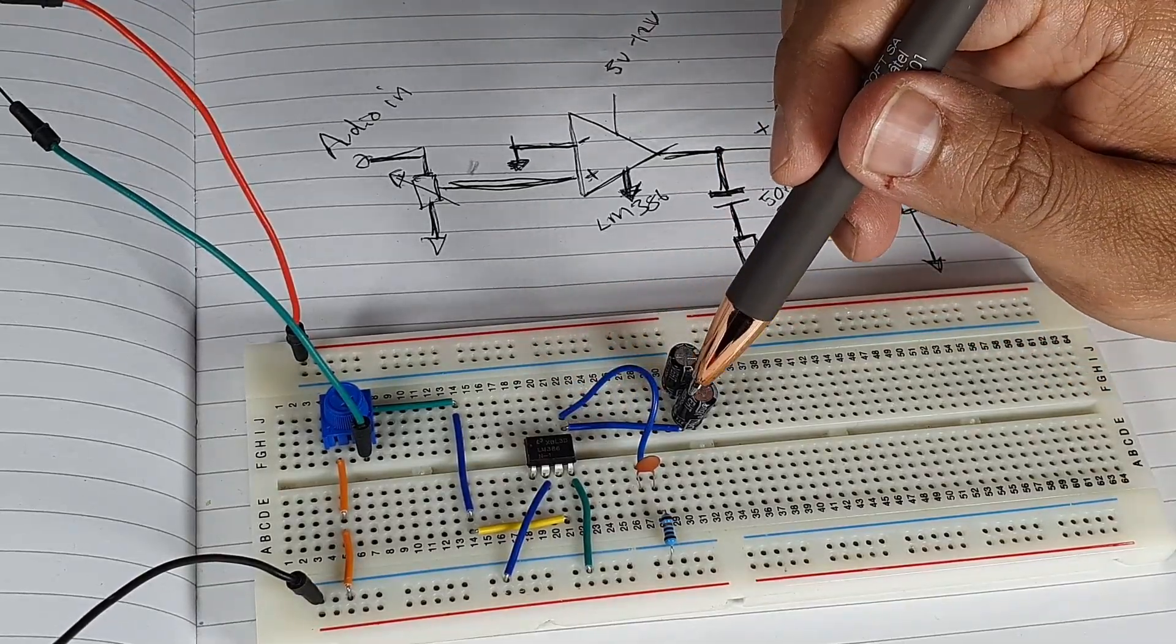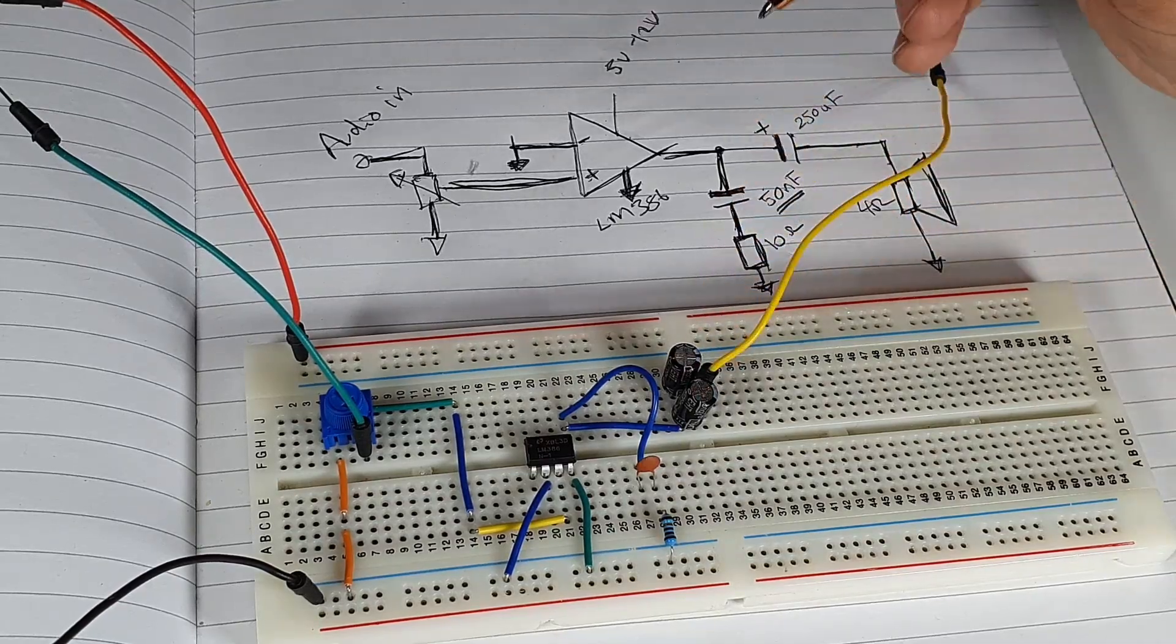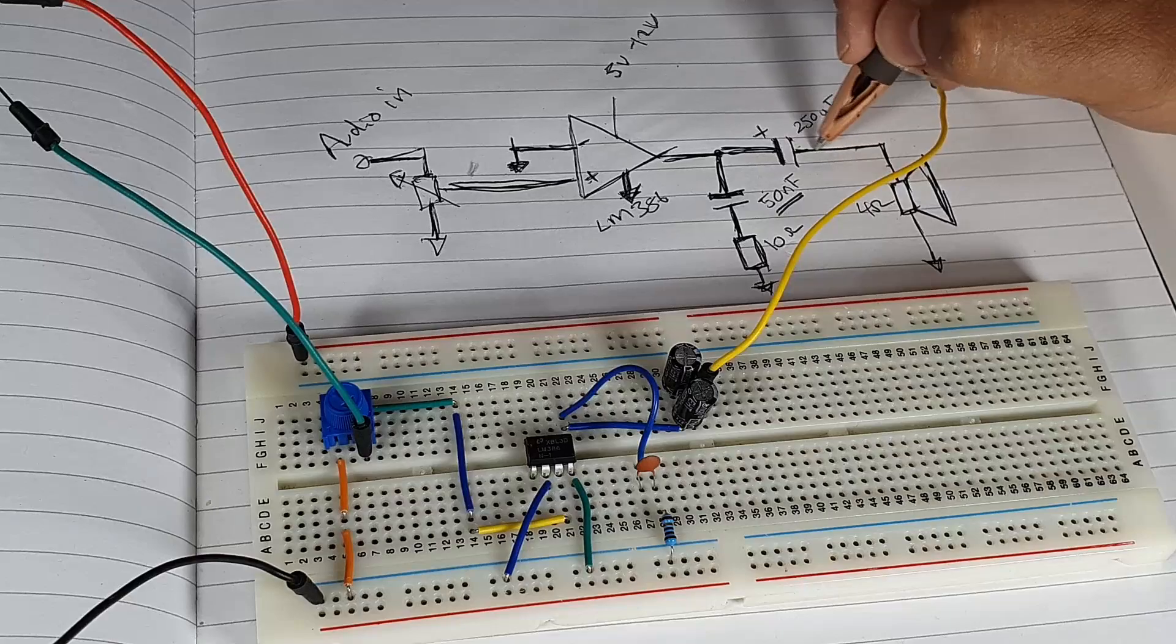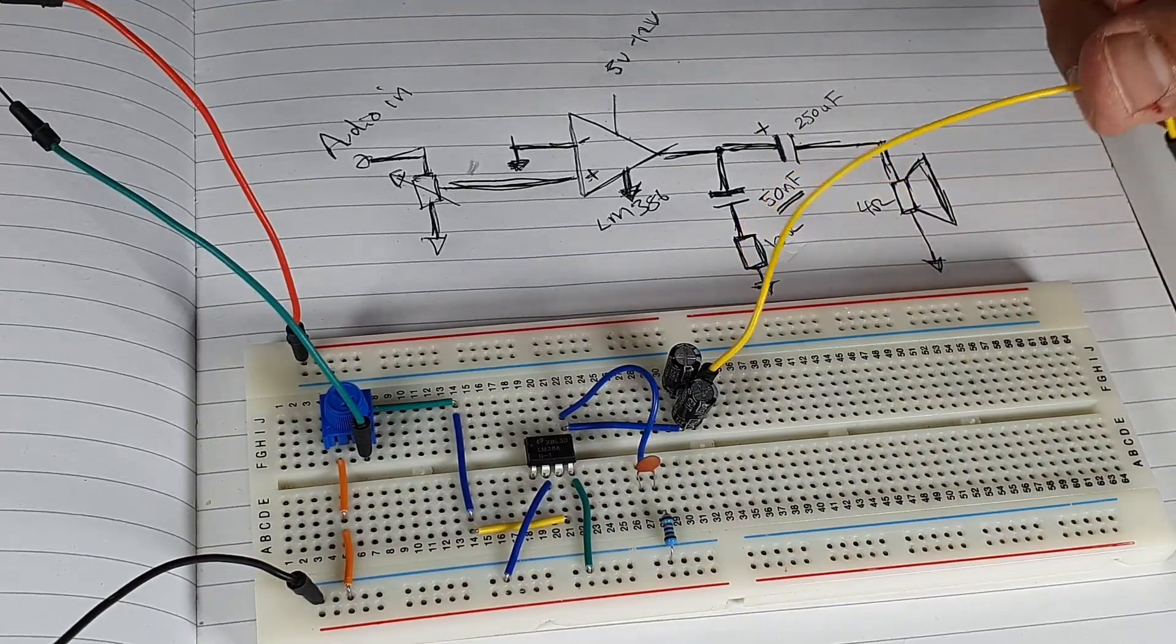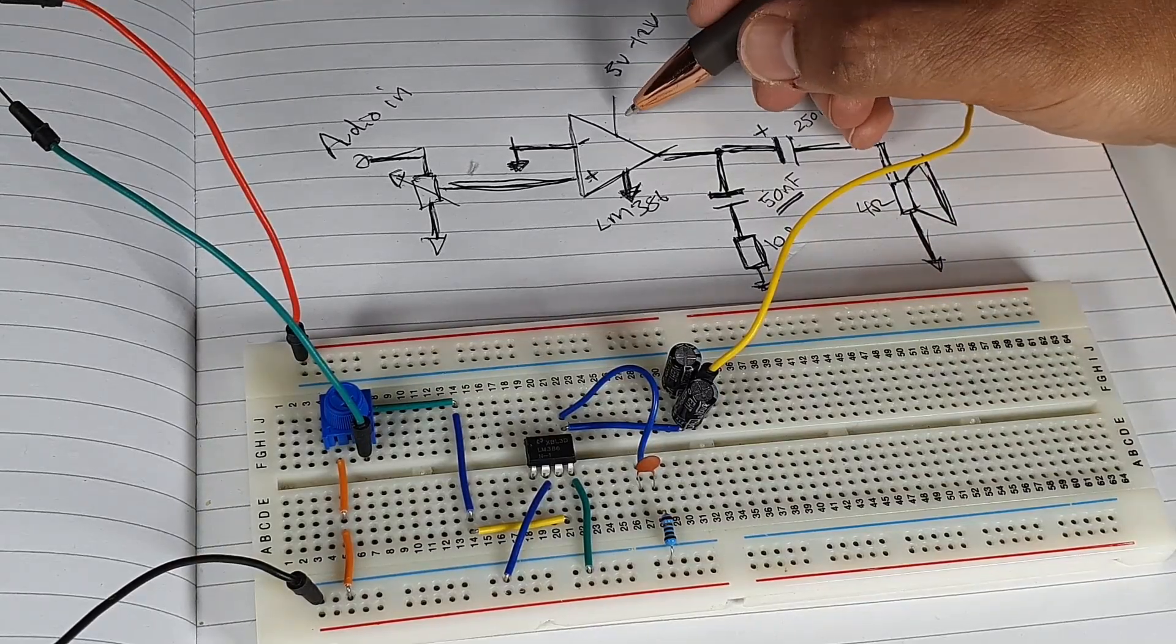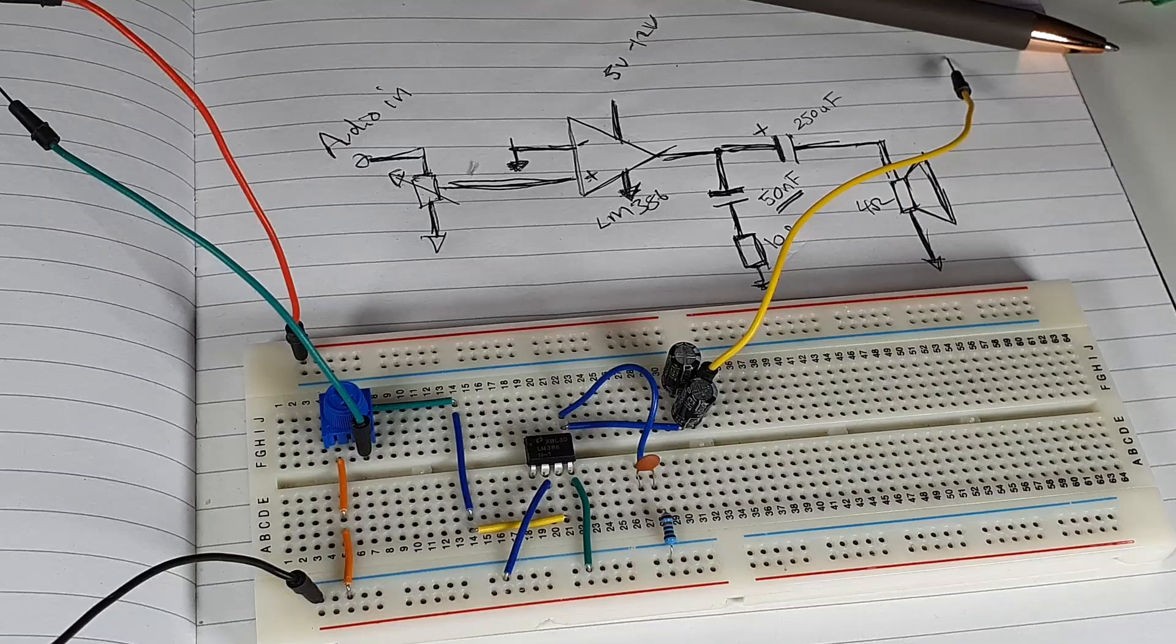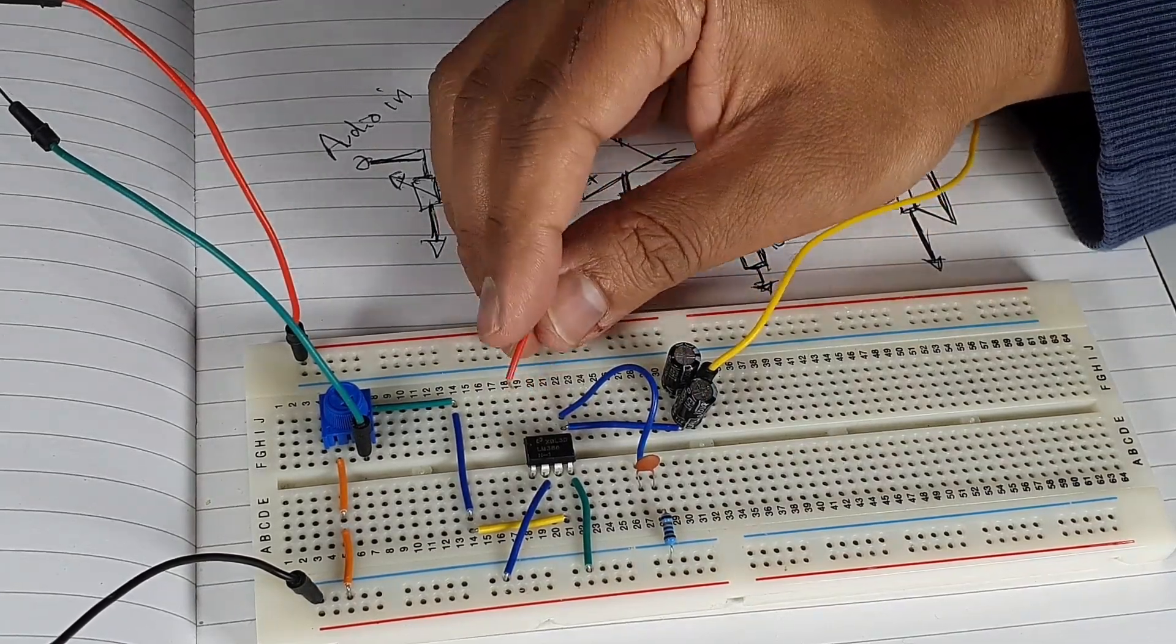Then we have this connection here from pin 5 to 200 microfarad capacitors in parallel, so we have basically 200 microfarads. And then that goes to basically this yellow wire here which is the output. Finally that will connect to the speaker. So the only thing left to do now is connect up this node which is the power supply, and that is on pin 6 which is over here.